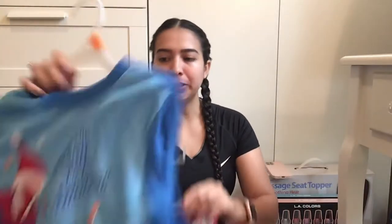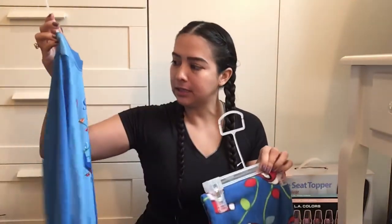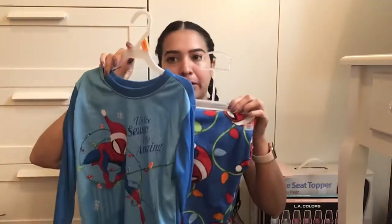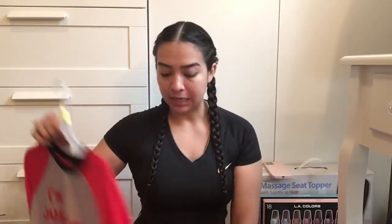Today I am going to show you what I got from Walmart and everything that I got was half off. The first thing I'm going to show you is this little matching PJ set that I bought for my nephew. It says 'tis the season to be amazing' and it is a Spider-Man set. He loves Spider-Man, so I'm going to give it to him the next time I fly out to visit my parents and my family back out in San Diego.